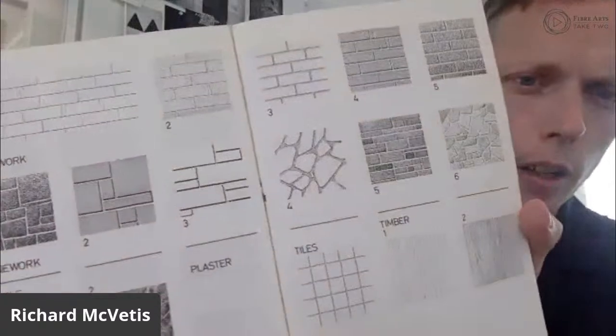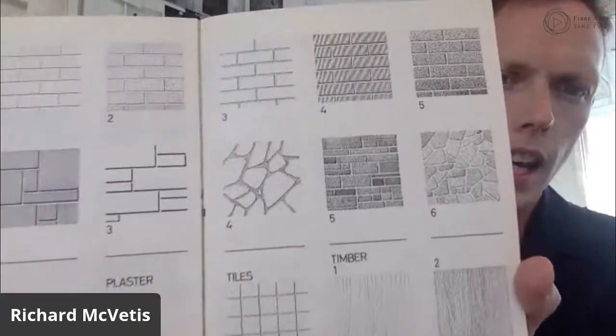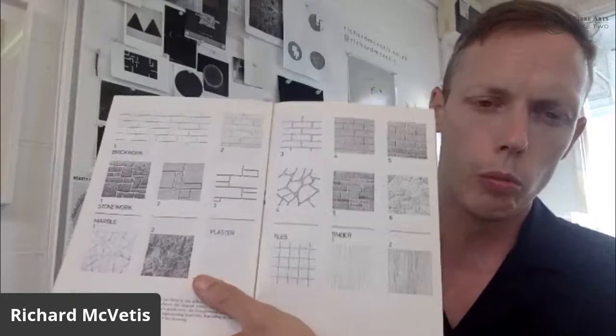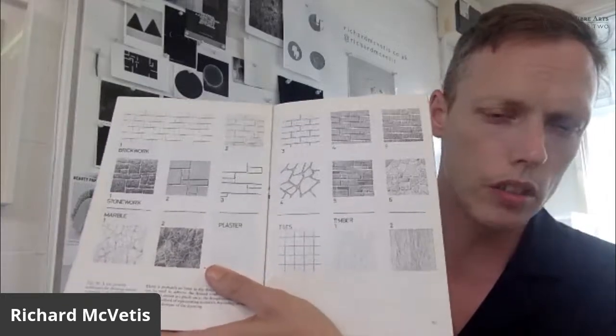You can see here, taking one pen and being able to describe a multitude of different textures and patterns, so the world around me, the built environment, and transforming that through drawing. So I was able just to translate that directly into stitch. So there's a nice link between all of the work. I think it's hard to pin down the exact thing, but there's a nice journey. There's a trajectory where one thing then influences another thing, and then all the dots start to join up, all the stitches, so to speak, and then everything falls in place.